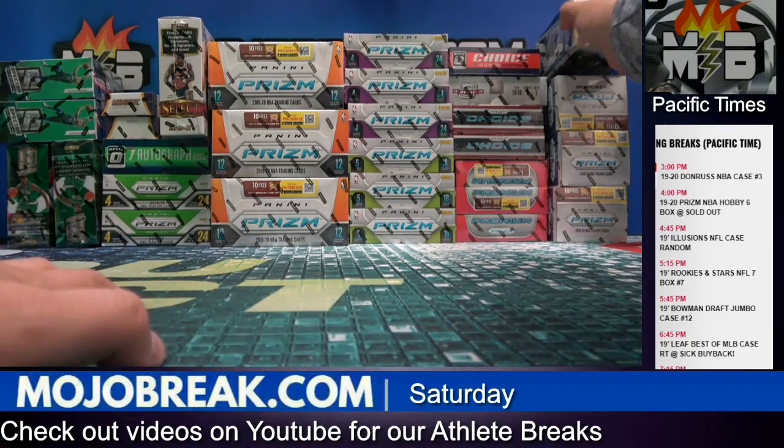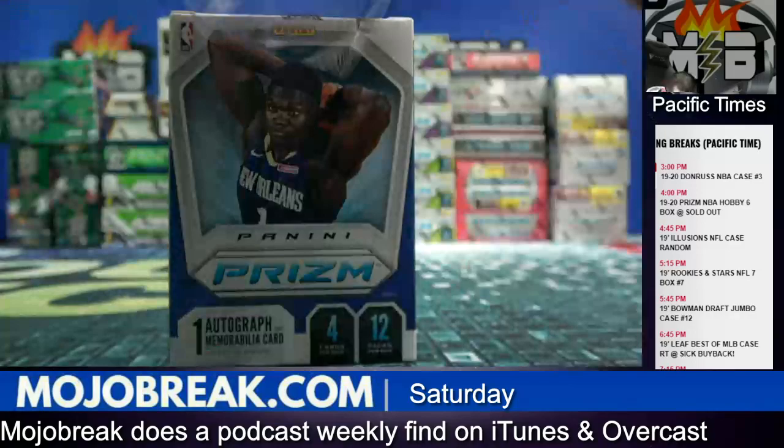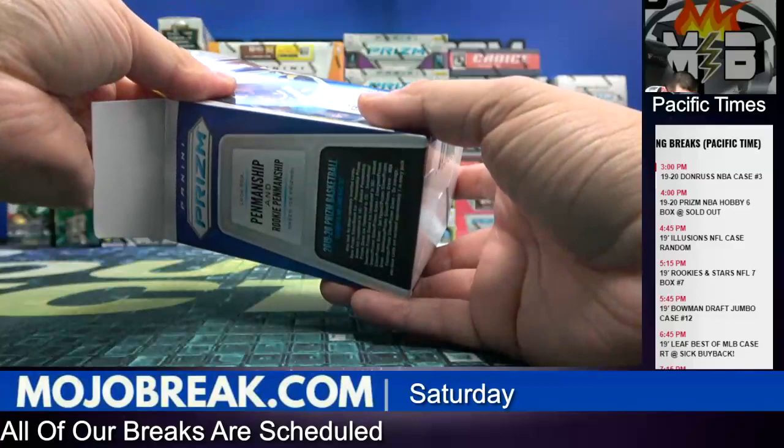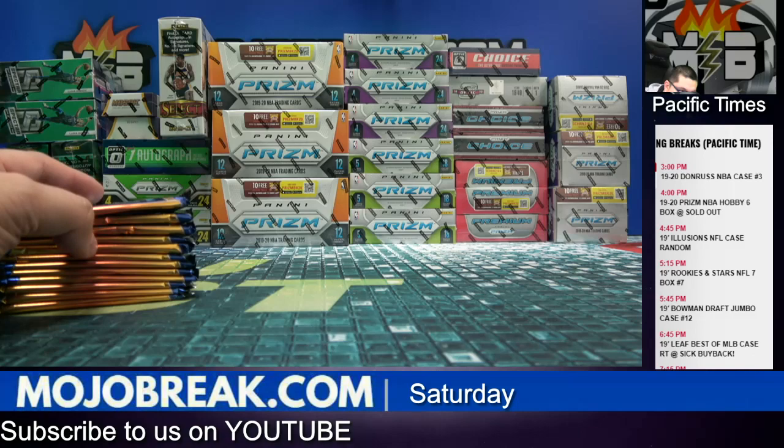Let's check out this new Fanatics Blaster. They got the exclusive green ice, cracked ice prisms in Fanatics. Apparently, if you get a base green ice, they're not numbered, but there's only 90 copies of each player for the green cracked ice. The jerseys and the autos are numbered, though. I think jerseys are numbered to 50-something, and autos are numbered to like 18, 20 or something like that.